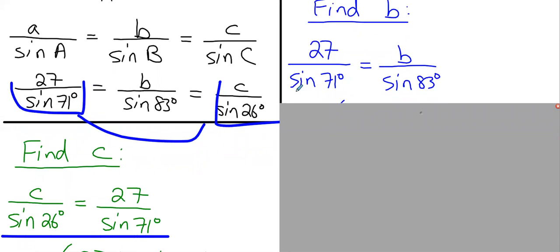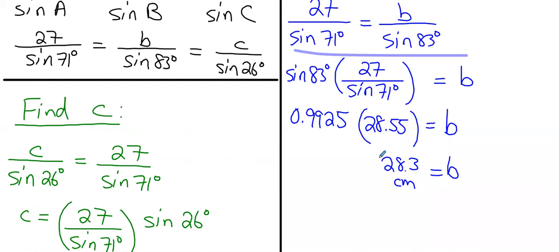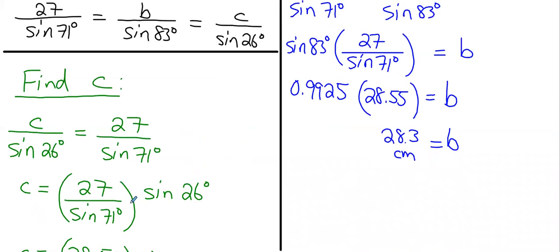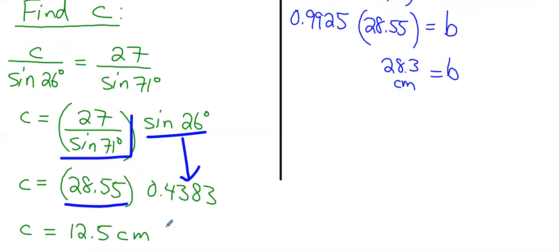Different equation, notice different colors, and then use exactly the same techniques to solve as in the previous one. Just a little inverse operation and then solving for the side lengths. So here the inverse operation would be multiply both sides by sine of 26. Remember, this goes together. And then this bracketed part becomes 28.55 using your calculator. Sine of 26 is 0.4383. Always have 2 extra decimal places in there. Multiply them together to get C.